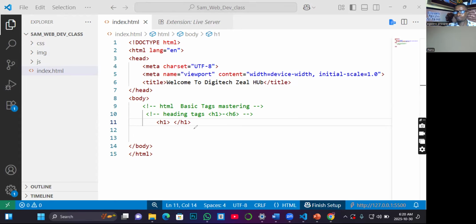Are you with me? Yeah. The format. So the format here is that this is the opening tag. I want you to draw this. This is the opening tag. Between the opening tag and the closing tag, there is a space. That space is referred to as the content.